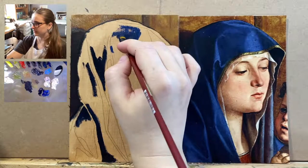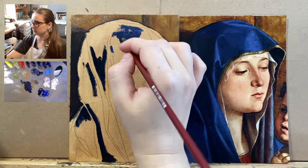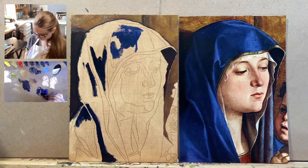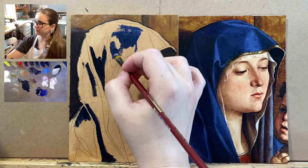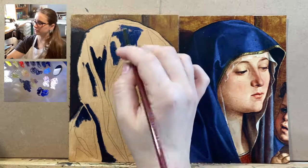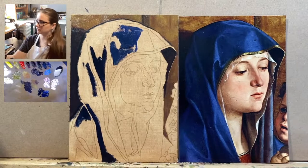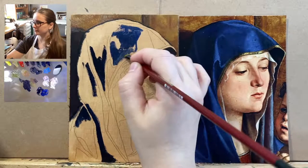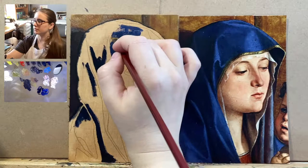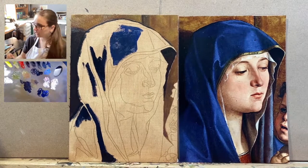Okay, there's a lighter shape right there that I'm going to avoid. Coming down here. That shape is going to want to be very light. Have a little bit more of the darker color. Squinting to make sure the value is going to be sufficient. And I think it is. Just feels a little bit too, maybe not too vibrant. One thing I don't like about the filberts is the little crescent shape that they leave once you have a lot of paint down, which is why I switched to the rounds. Adding a little bit more black onto the brush.